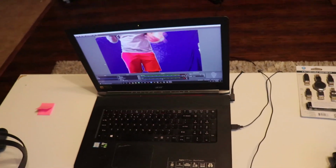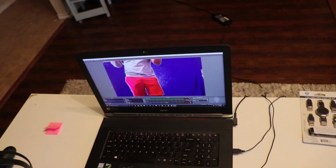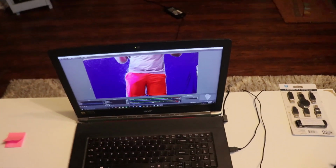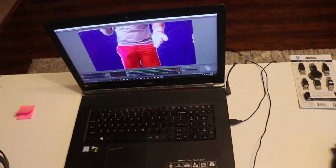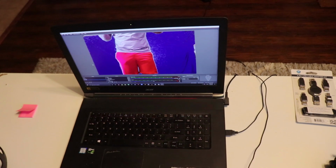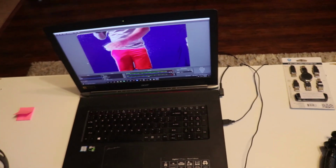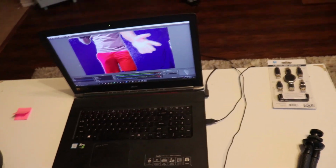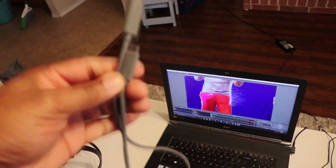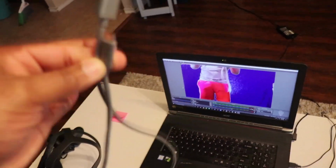Then of course, you're going to need a laptop. Any gaming laptop should work. I'm running a GTX 960M. That's more than enough to take care of what the Quest throws at you, and of course rendering everything out. You're also going to need a Type-C to USB connection. You cannot do it without this. You will need this.